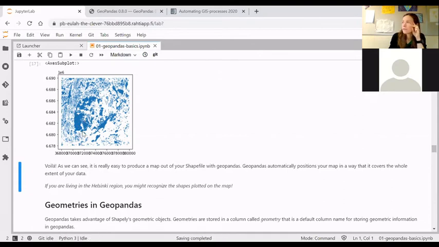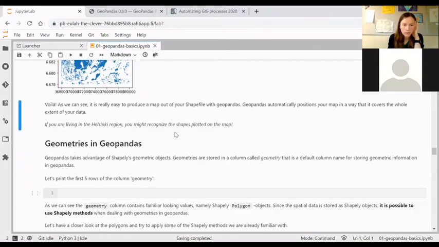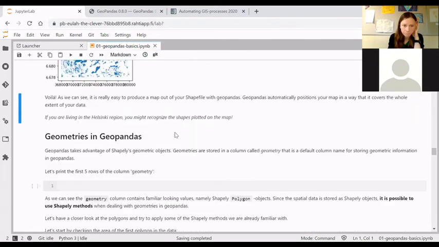Any guesses? Does it ring a bell? Yes, exactly. So it's Lake Bodom. So this tile that we are working with, it's located on the Espoo side of the region. So these big ones here are lakes, but then indeed we have all these various landscape classes now all in one file.